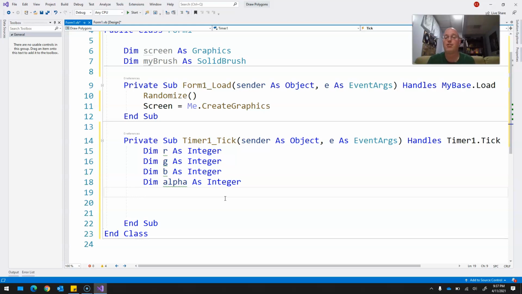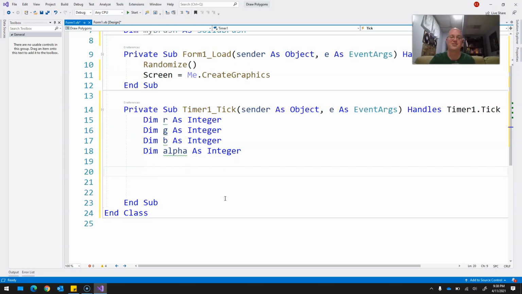So you have all of the 16.7 million random RGB colors, but you also have another byte, another number from 0 to 255, which controls the transparency or the translucence or the opaqueness of an object. I think this will become pretty apparent when we actually see what this program looks like.